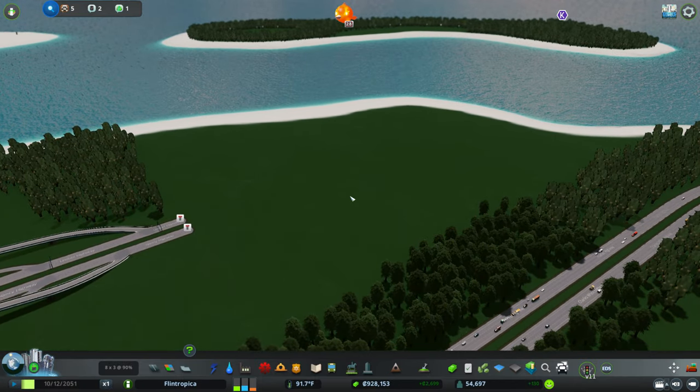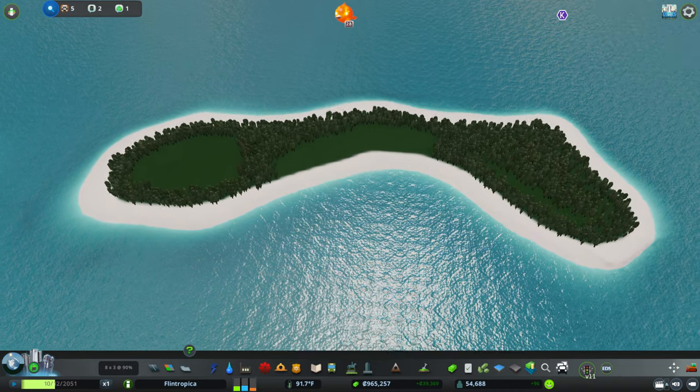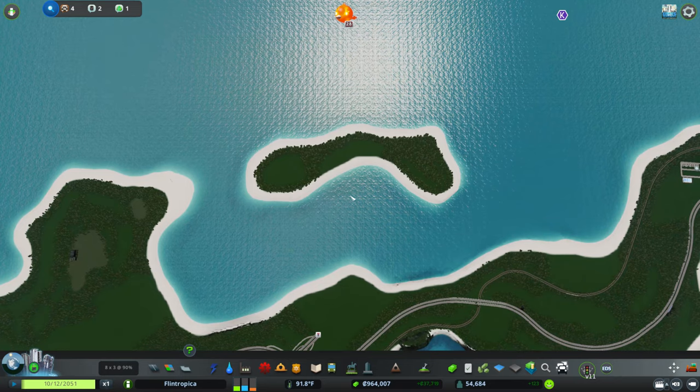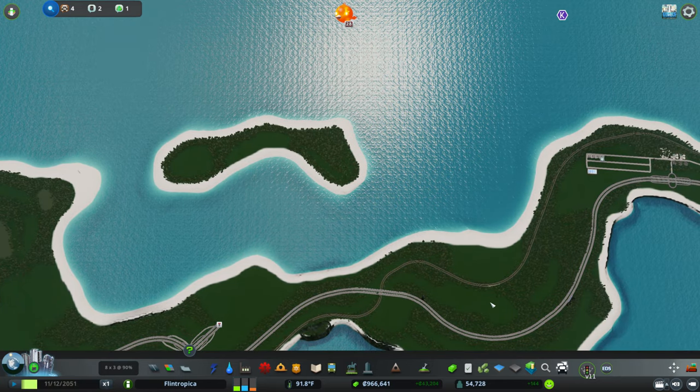Let's see, what makes the most sense here for our island? So if we're gonna do more industry over here, it might make sense to come here in the middle and then split off, maybe do a cargo on this side and then do passengers on this side. Yeah, that might work.